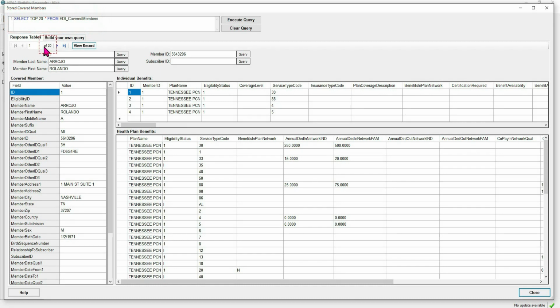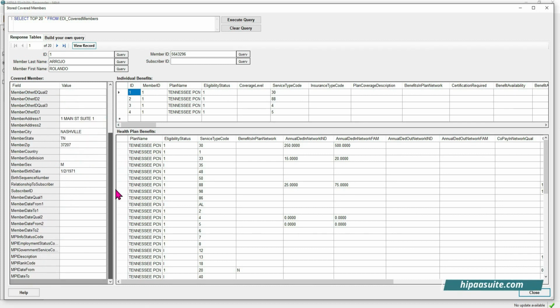And we have 20 members loaded. So what do we have here? We have a member, we have a last name and first name. We have an address. We have a member ID here. And furthermore, we have a birth date. We have a gender. Yeah, that's all we have.